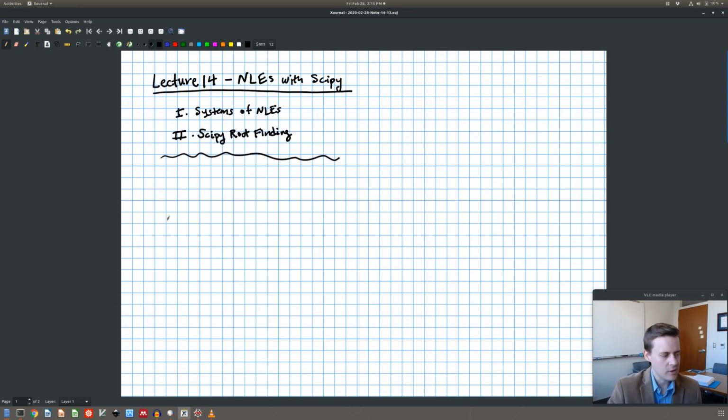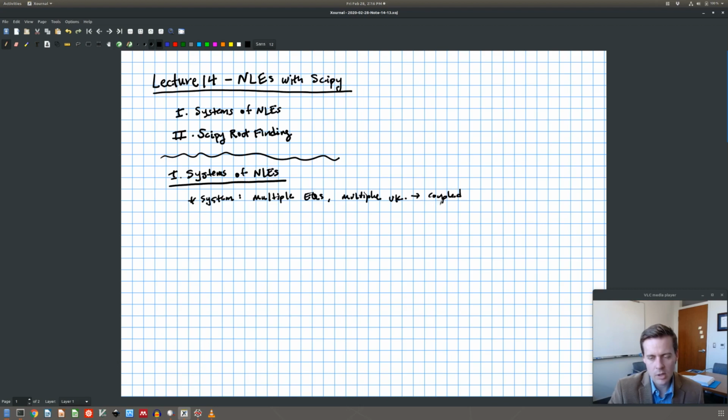So it's often the case that we don't just have a single nonlinear equation, but that we actually have multiple coupled nonlinear equations. So this is systems of NLEs, and I just put NLEs because I get sick of writing nonlinear equations over and over again. All right. So for a system, recall that we have multiple equations and multiple unknowns. Okay, and they also need to be coupled.